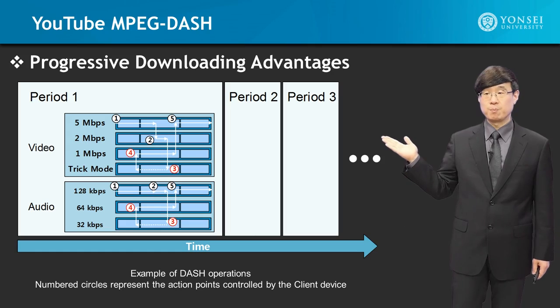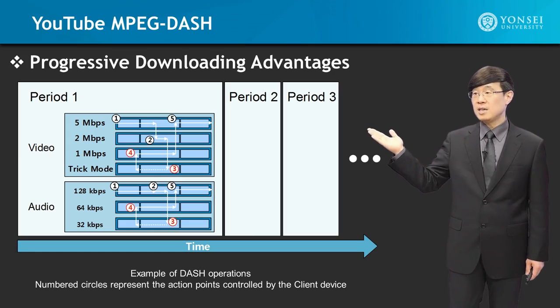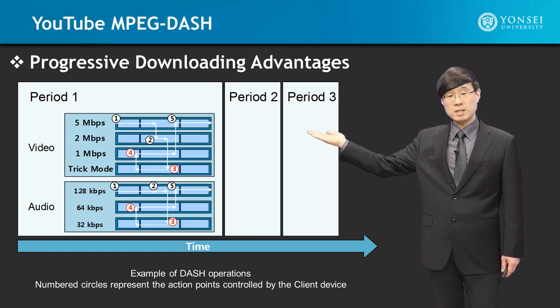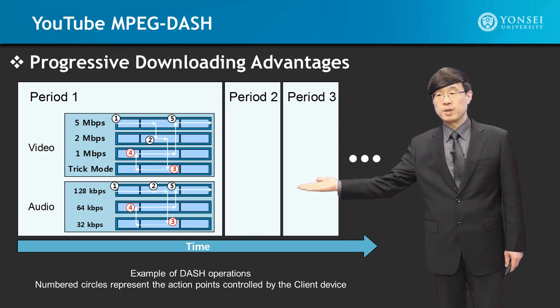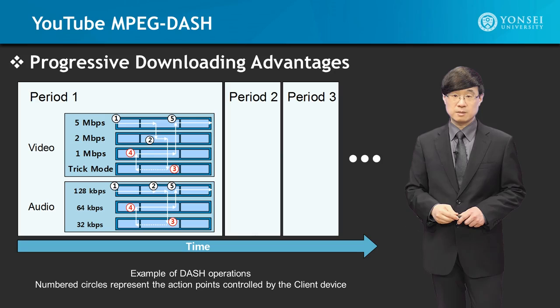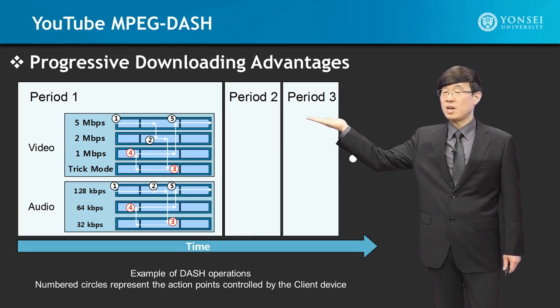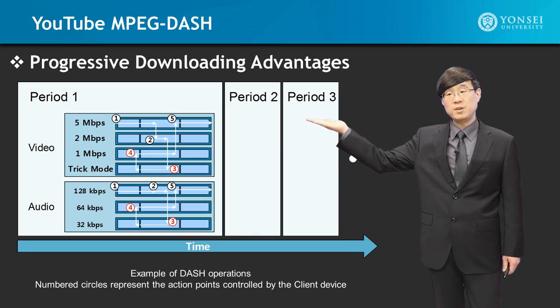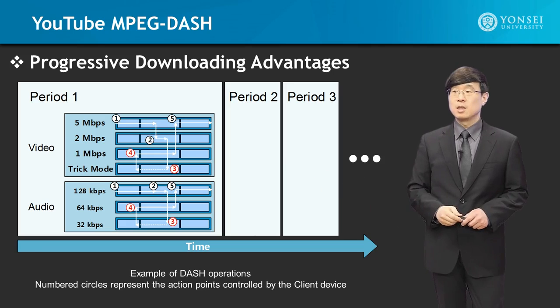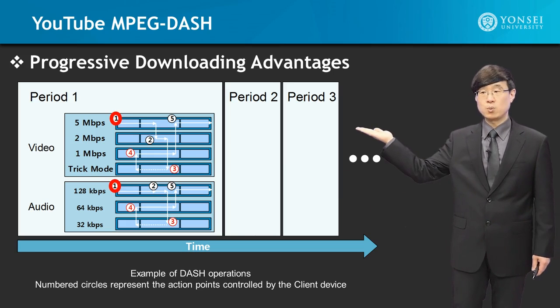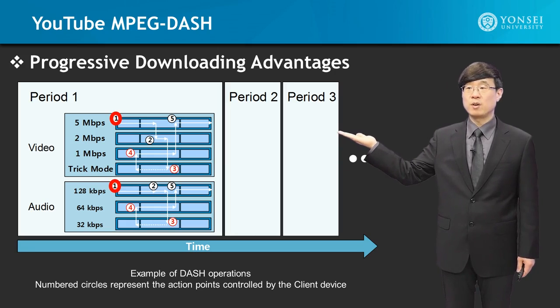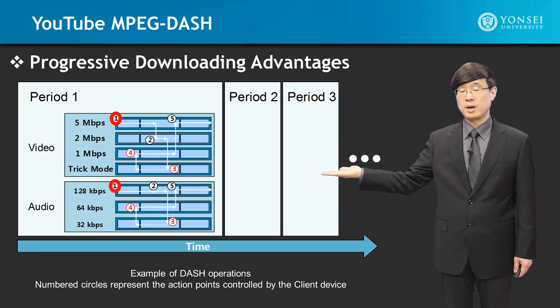Here is one example of a YouTube-based MPEG-DASH video service, and please note that there are periods in which changes are made. In addition, please note that in the video and audio, there are multiple quality levels. Of course, the ones that have the higher data rate are the higher resolutions, in terms of video and audio. Looking into the details, we start at point 1. This is the same reference point of video and audio, as you see right here.